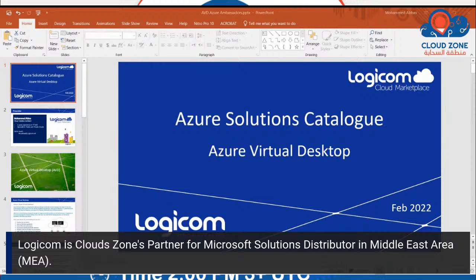The first one is personal, where you will assign the virtual machine to a specific user. So you will create a virtual machine with Windows 10, and this virtual machine will be assigned to one user. Only that user is authorized to log into that machine, meaning that he owns the machine and the data running inside it. So you may have different people working remotely from different countries, and each one of them has his own virtual machine that he's working on.